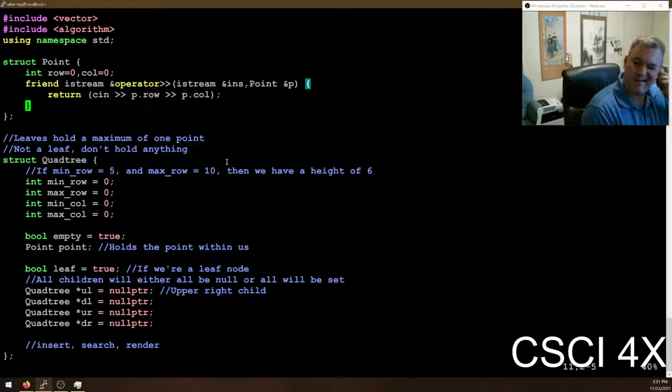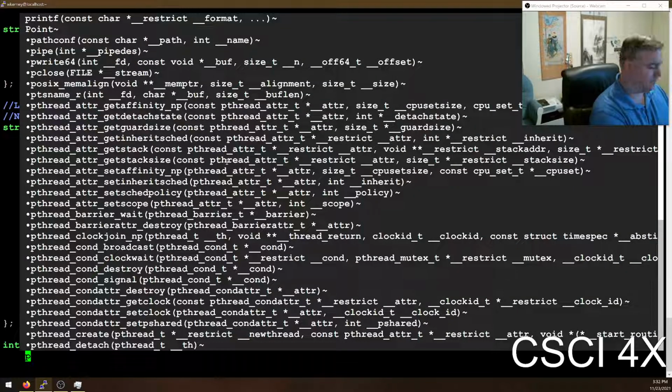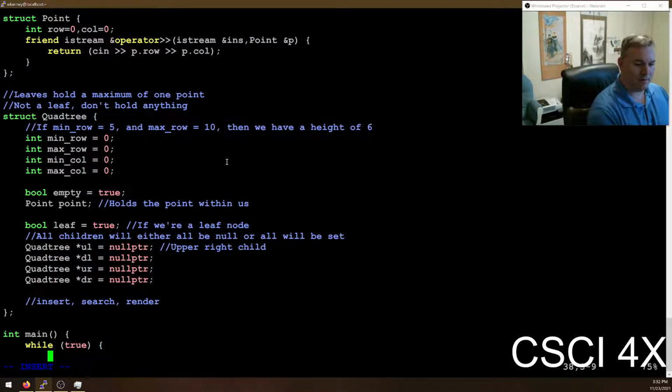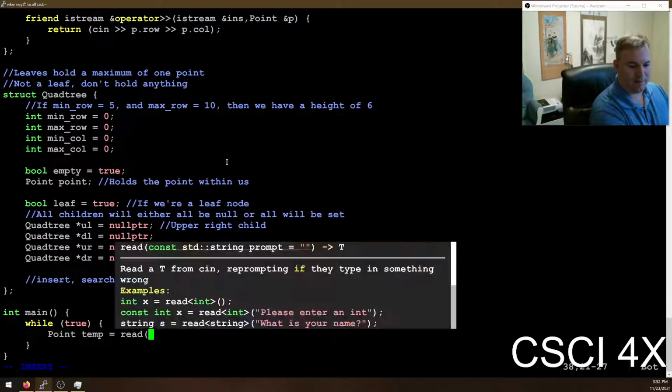And then I don't even know if I need a double left arrow operator. I'll write it if I need it. Let me see how I'm putting input operator. So basically, yeah, that would work. And then easier to do one scan statement. Okay, while true. While true, point temp equals read.